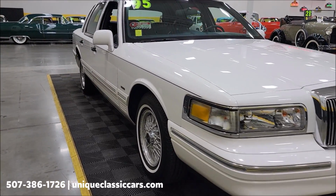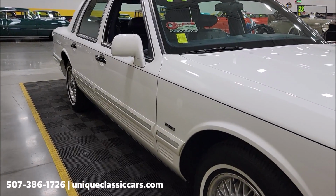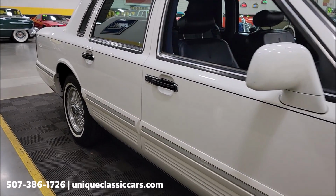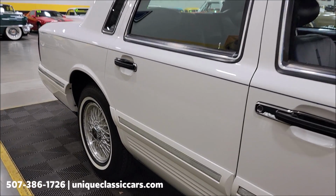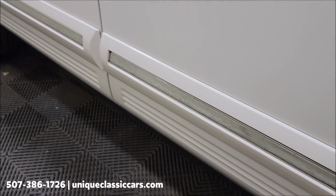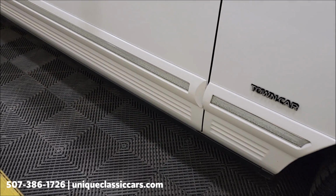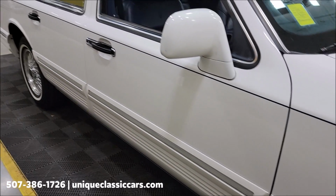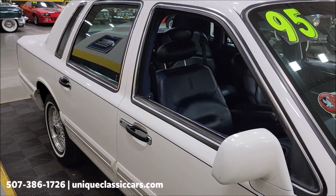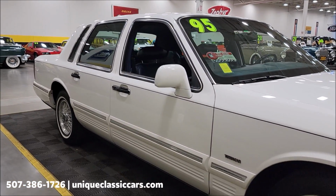Take a look up and down the passenger side. As you can see, pretty much free of much of any nicks, dings, or scratches. The one thing I did notice is we do have just kind of a little pitting on this strip where it shows some imperfections up and down where it's aged a little bit. Other than that, wow, this is clean. Interior is a blue leather, and that's as clean as the outside, well taken care of. We'll check that out in a little bit.